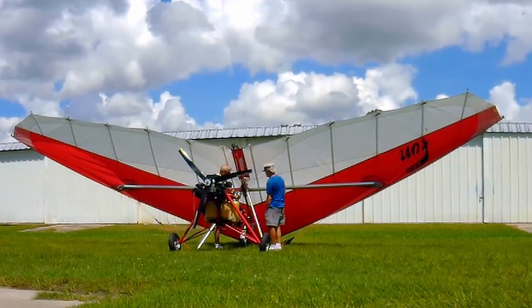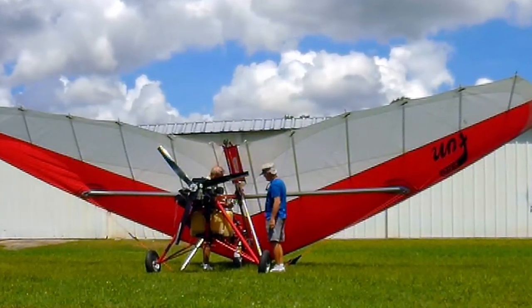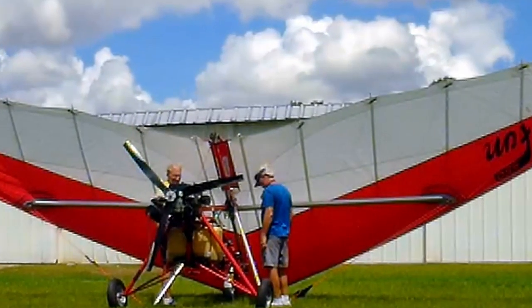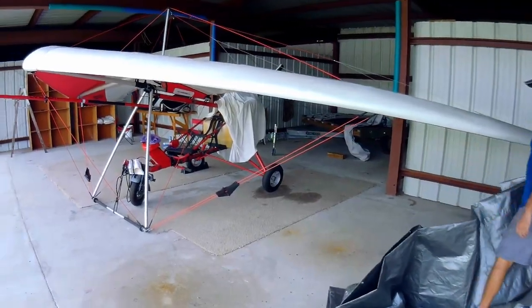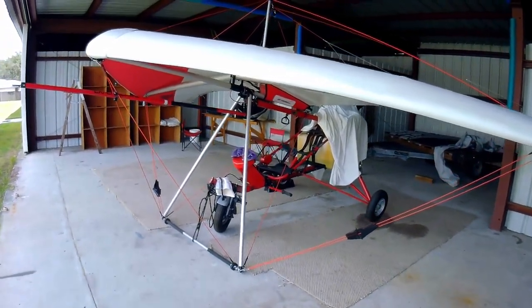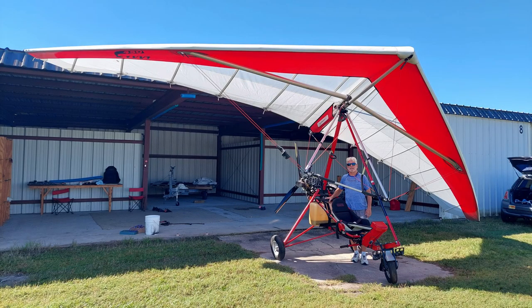During the prolonged, close wing inspection and assembly, the battery in the action camera gave out. Alas, there is no footage of the aircraft standing tall and standing proud. The only video is taken after kneeling the trike and rolling it into the hangar. That was enough work this morning.